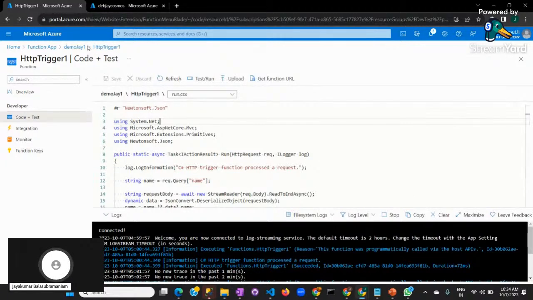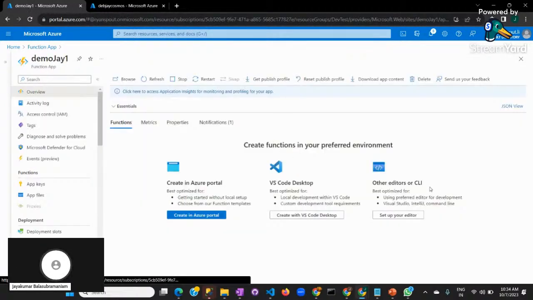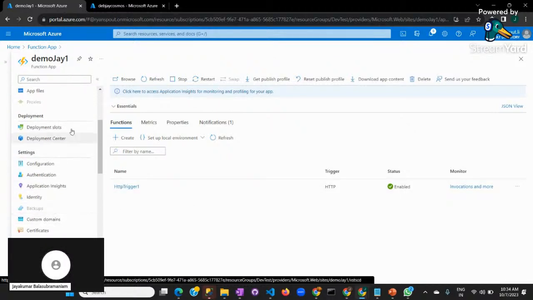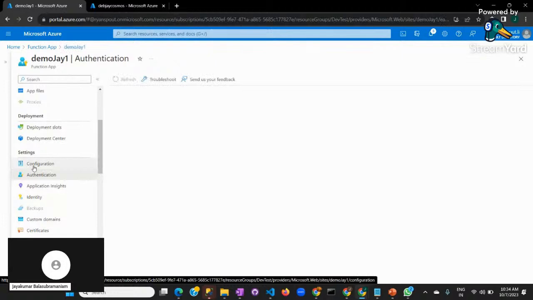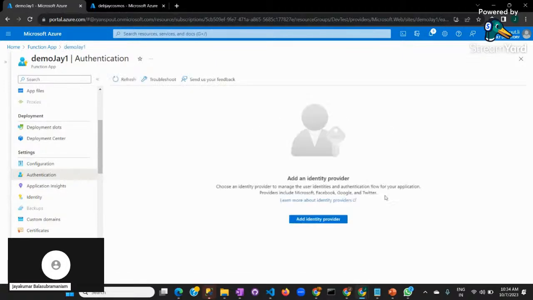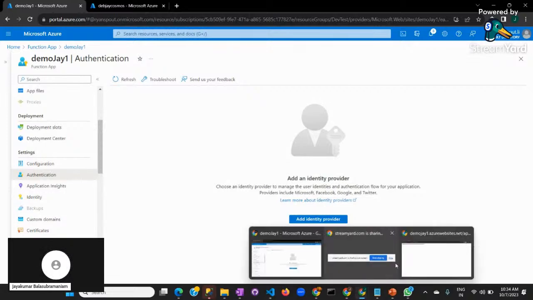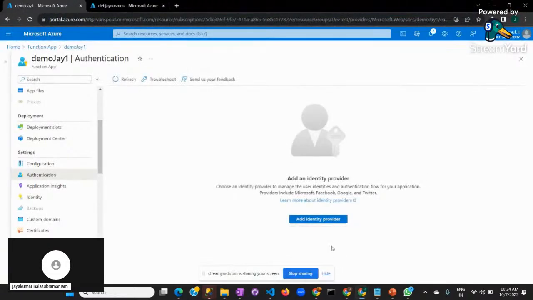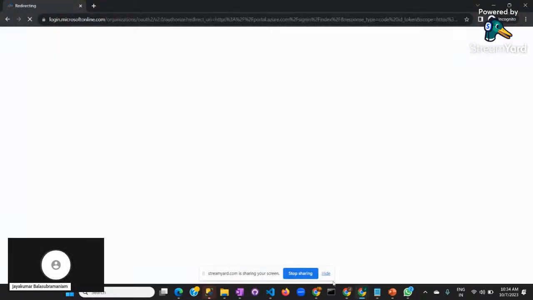Okay, now let's look at the authentication of this as well. As I said, it's completely serverless, so you don't need to worry about writing major pieces of code. Let's look at some kind of authentication. Let's say you want to add Microsoft login. I will show you, portal.azure.com.